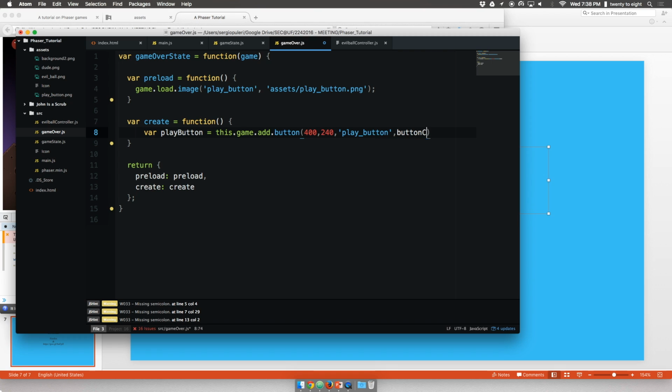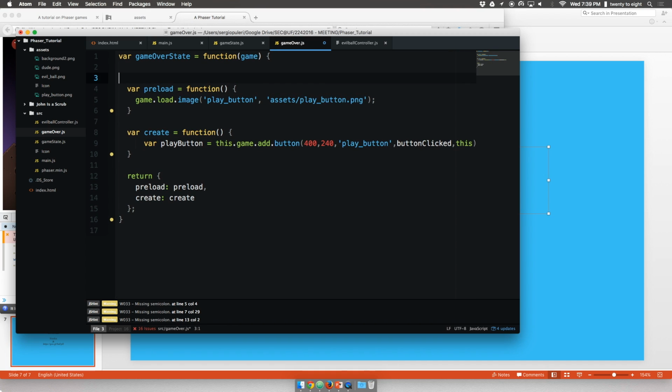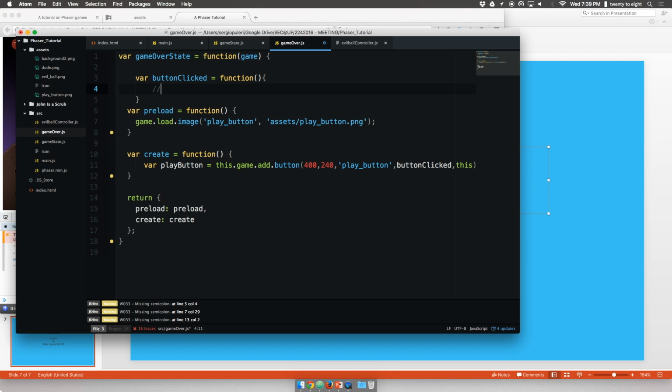We can name it buttonClicked or something, and define that function up above. Actually, let's have it be testable, so it just prints out "I clicked a button."